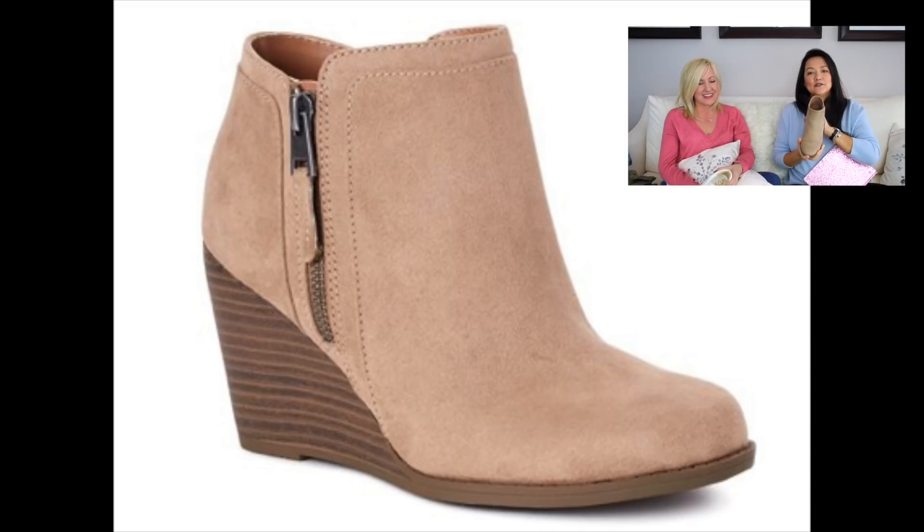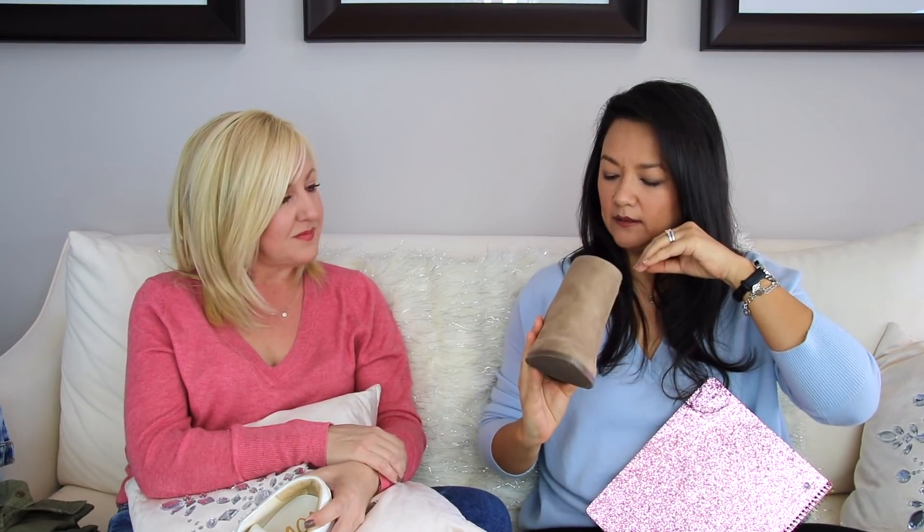The shoe I'm going to share are these taupe wedge booties. I had a little accident with my foot this year - some toe issues - so many shoes I was trying to wear were really aggravating my toe. But I found these boots were super comfortable. They've got memory foam on the inside, and the wedge really helps to support the entire foot. It's also a great neutral color. I was basically living in them 24/7. They were casual and comfortable, yet a little bit dressier for when I did go out.